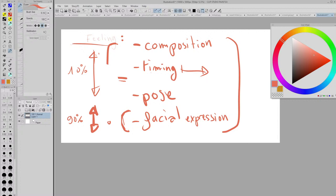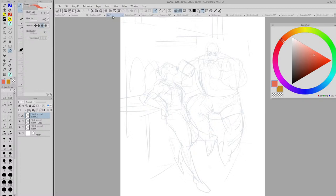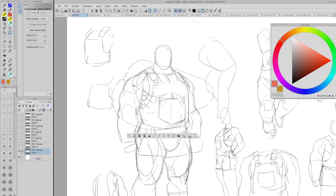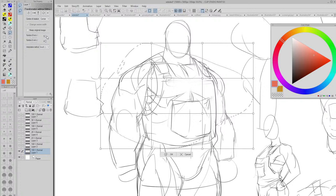Clip Studio doesn't have Liquify. Do you use anything alternative for it, or did you never need it from the beginning? Well, I just redraw most of the time. I don't use the Liquify thing. I mean, you can have the mesh transform, that I use sometimes, or let me see if I can find something here. I can just use the mesh transform like this. And I think it's not the same as Liquify though. So you add more points to it like this. And then you can just liquify the piece. Okay.